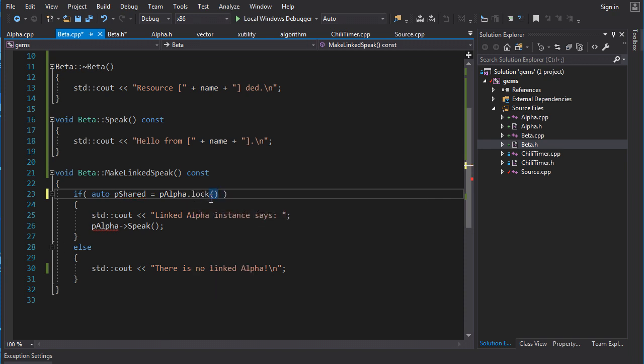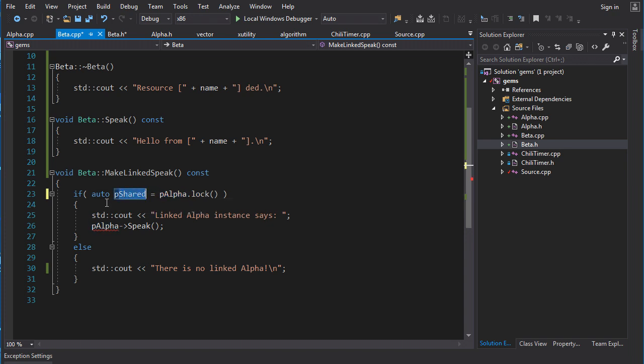And what lock is going to do is it is going to return a shared pointer. It's going to get a lock on it. So the shared pointer is now going to be keeping that instance alive, which is good because if we're going to be working with it, we want to keep it alive for the duration of what we're going to be doing. So that's what lock is doing. It's getting a shared pointer. It's going to keep that alive until we're done with that shared pointer. The other thing about lock is if the thing is already dead, if there's nothing at the end of our weak pointer, it'll just return an empty shared pointer.